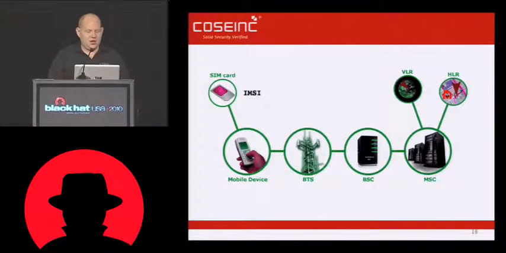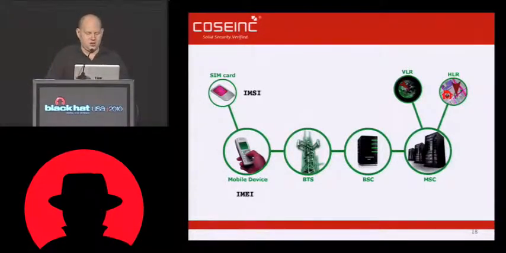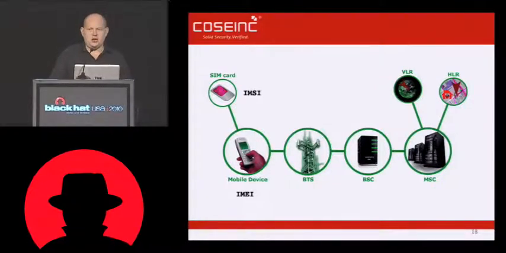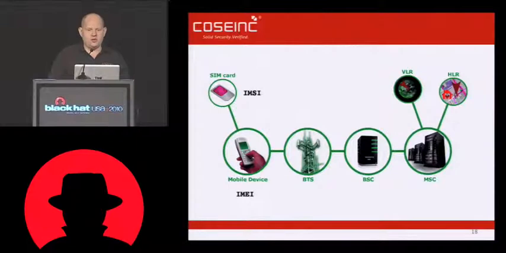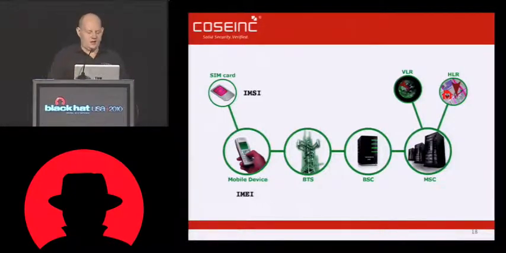Basically, your IMSI is on the SIM card and your IMEI is on the mobile device. The way that this information gets into the GSM network — shown here by the MSC, the HLR, and the VLR — is by something called a location update request. So the first thing that happens after a phone has opened a channel is it sends a location update request. Phones are also on a timer called the T3212 timer, which when it times out triggers a new location update request to keep the network informed. And if it's turning on for the first time, it'll do what's called an IMSI attach, which notifies the GSM network that the phone has been switched on and that particular IMSI is located at this particular BTS.